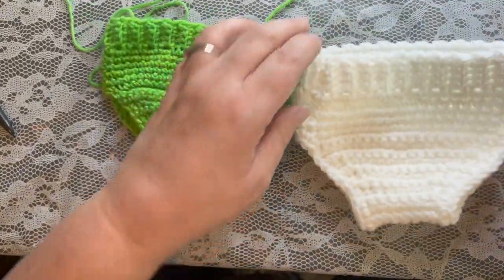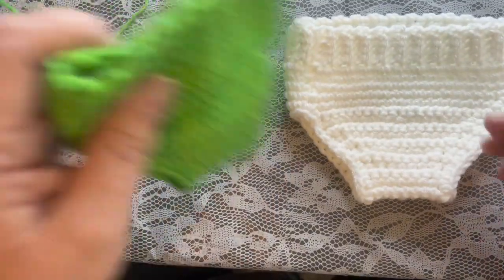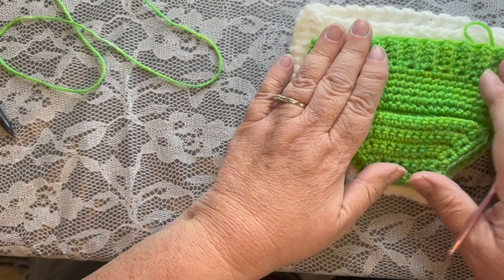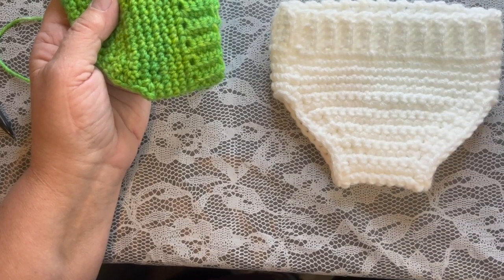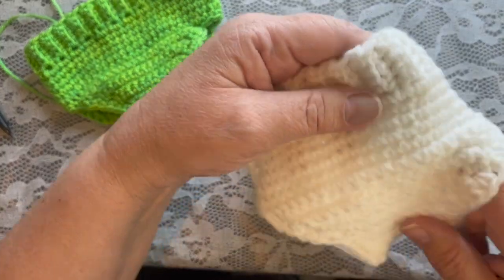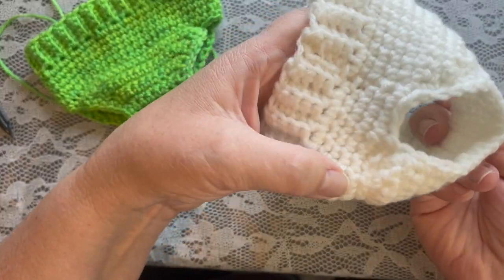This is the exact same pattern, but I used a heavier weight yarn, and look how much bigger this is. This one, the white one, is for a doll that stands up. I can't remember the name of the doll, but it belongs to my grandbaby, and so she needed a little bit bigger one. I suppose if you really wanted to, you could put this on a newborn baby. But it's a real cute brief.